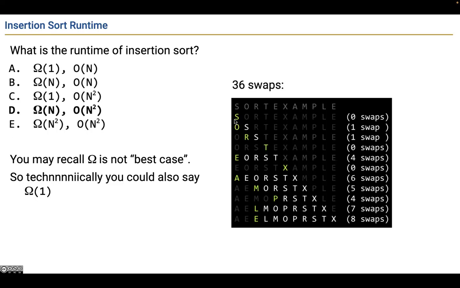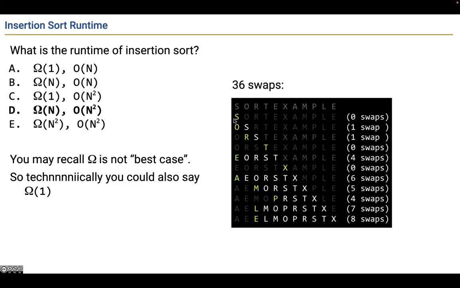What about the worst case? Well, the worst case is, what if this s had to travel as far as possible, and then the next element had to travel as far as possible, and this element had to travel as far as possible? What's the maximum distance everyone has to travel? And remember, the distance also tells me how many swaps I have to do. The more swaps I do, the slower the algorithm is.